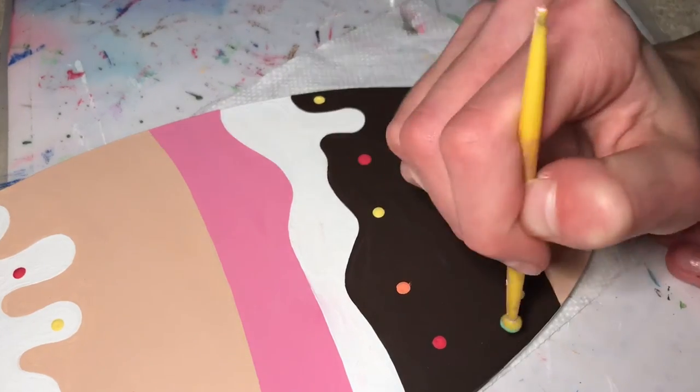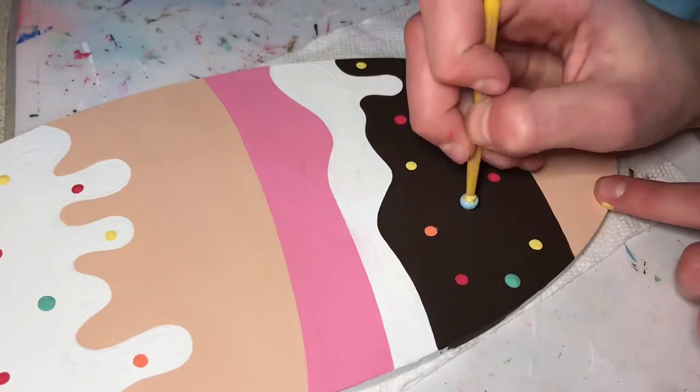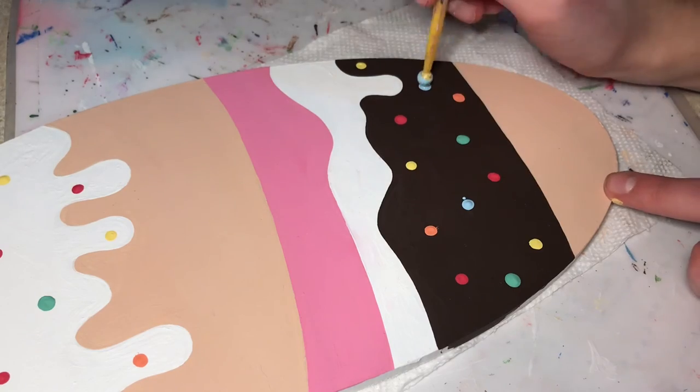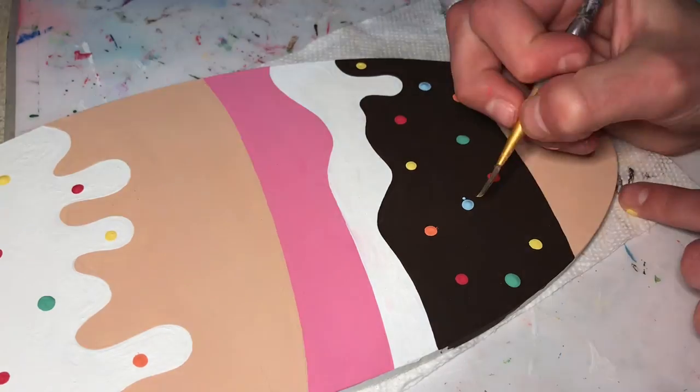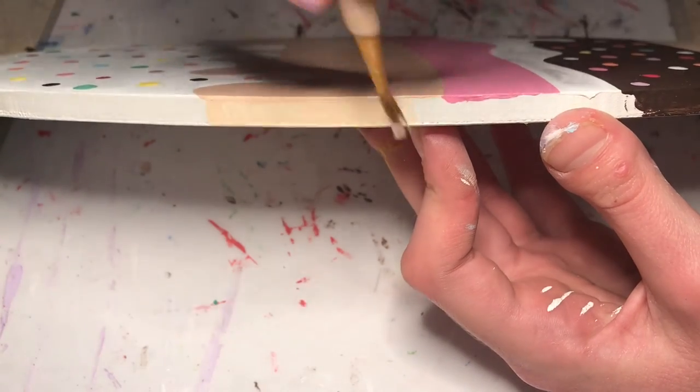After the sprinkles, I brought the design over to the edges, but I didn't paint the back, I just left it white. For the back, I painted on some matte Mod Podge, and then for the front and sides, I did a spray gloss.